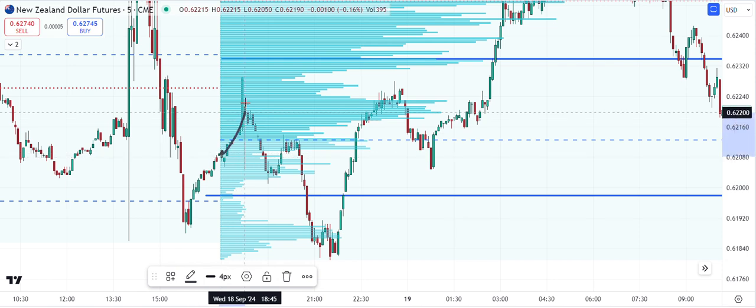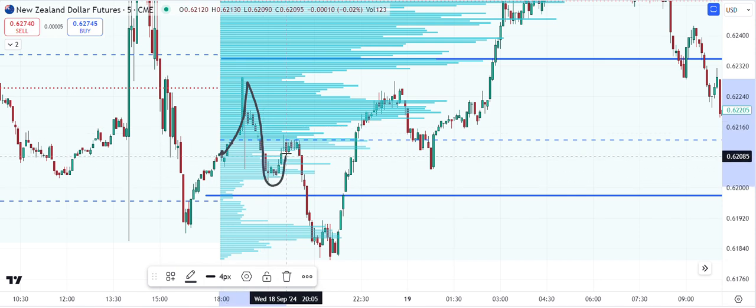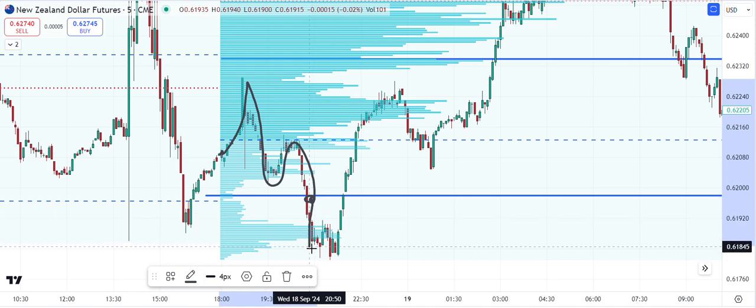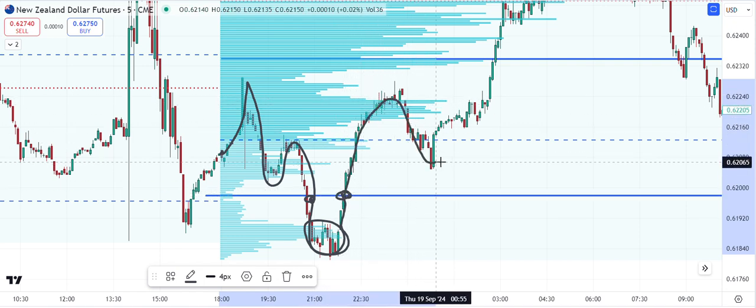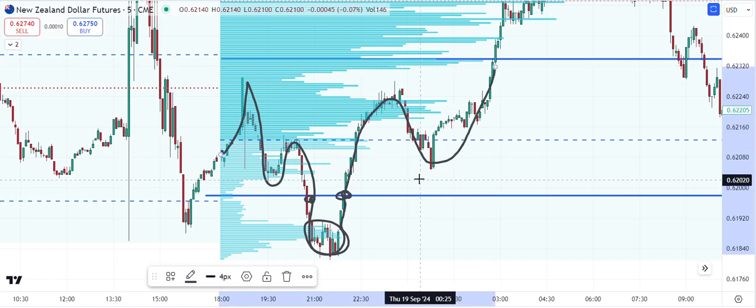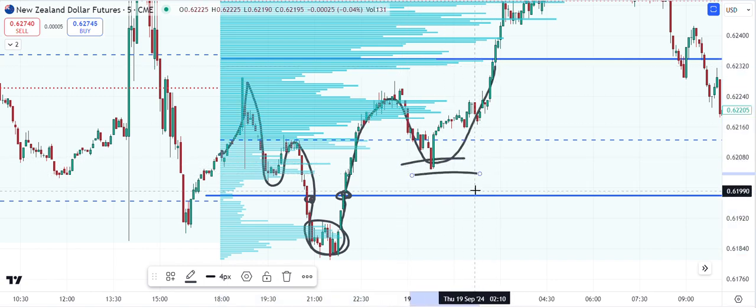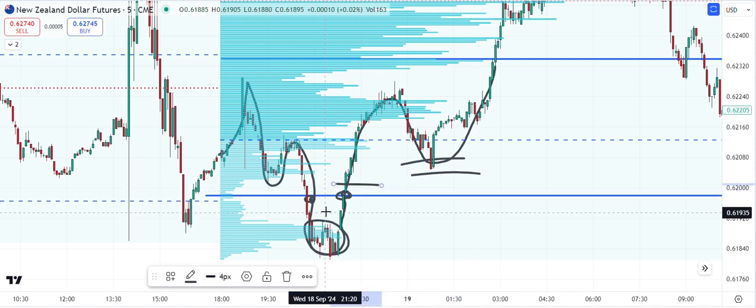Open, push up. You don't reach value area high yet. Push down. You reach value area low. Spend some time below. You break. And then you push up. So down here there could have been maybe an entry. Inside here there could have been an entry. On the way down there could have been an entry.